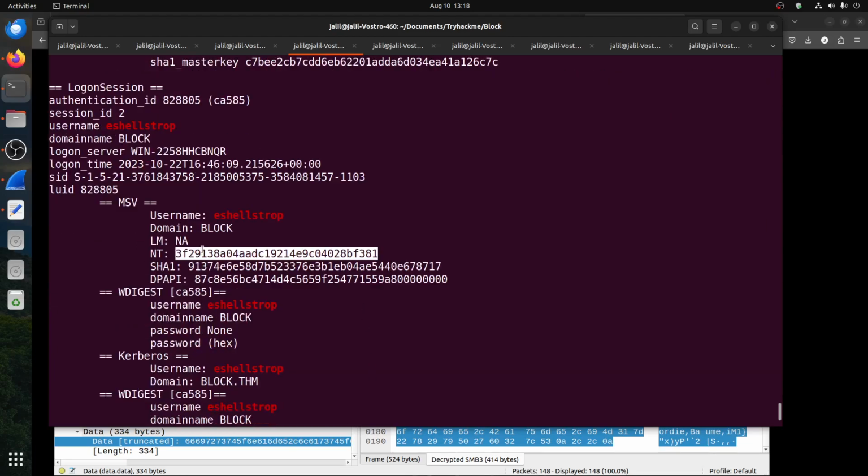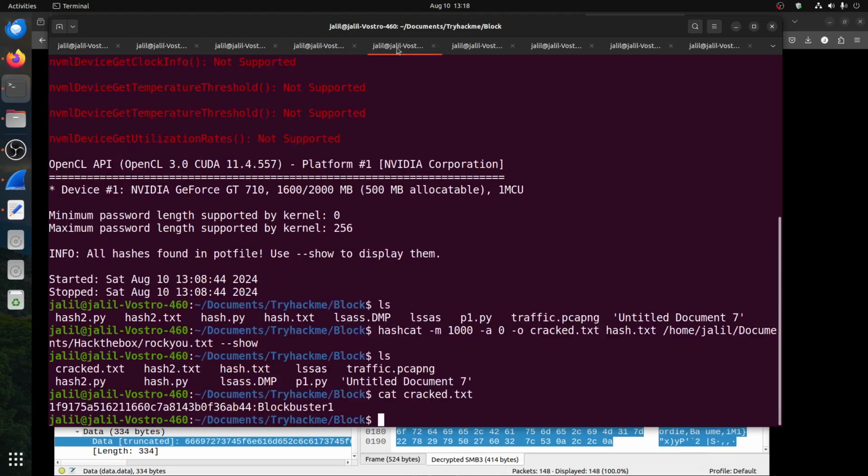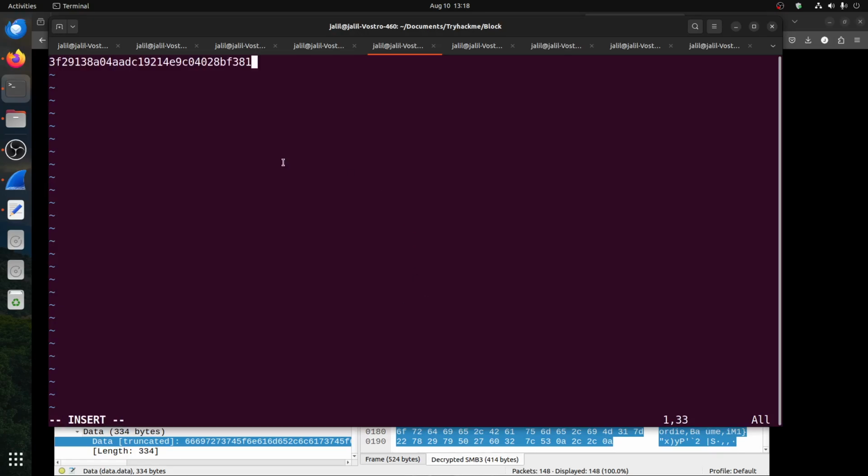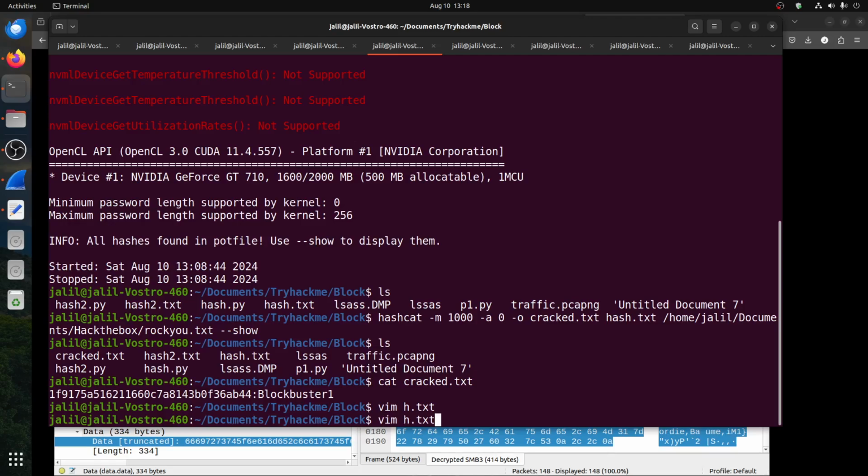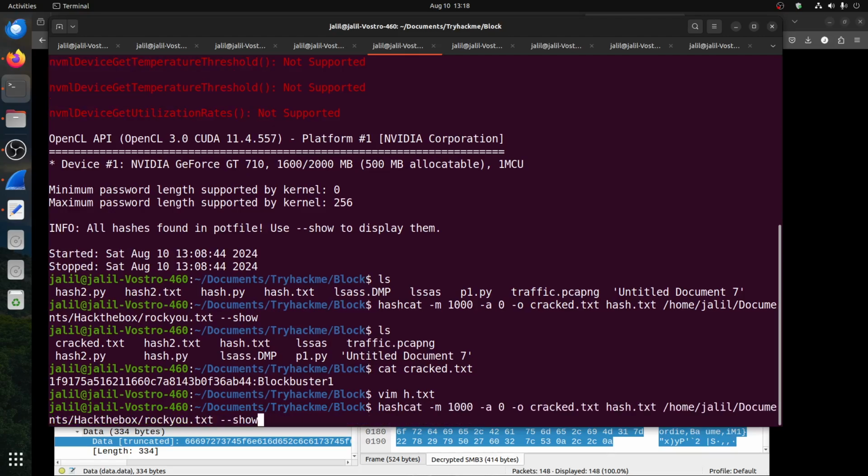So when you try to crack this one using the same approach as we did, for example, let's call it vim hash.txt. Let me put it there. The hash file is what we call it now, hash.txt.